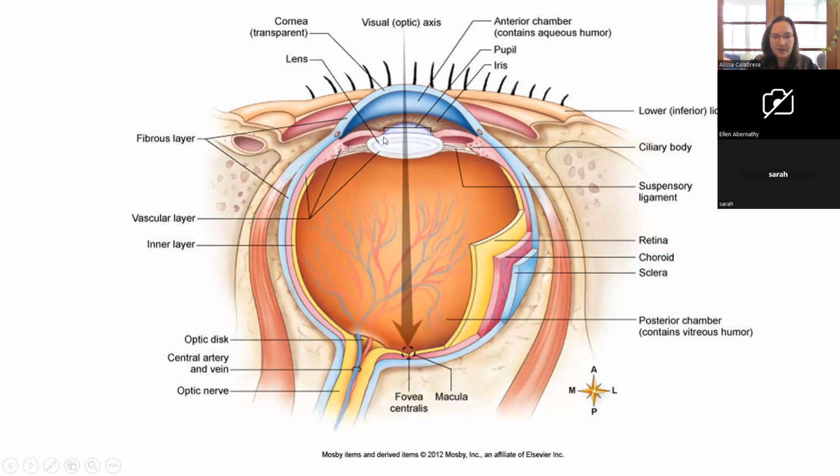And then just behind the iris, we find the lens. The lens is going to be the part of the eye responsible for bending the light so that it hits the correct part of the retina back here. And the retina, again, that's the nervous tunic. That's where the actual photoneurons are that are able to pick up light signals and send those out the optic nerve back here towards the brain.